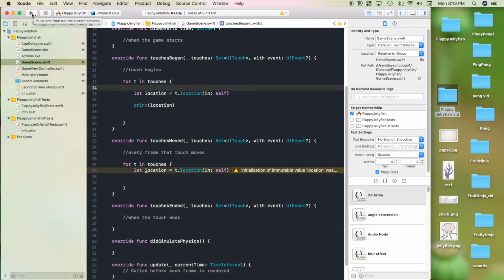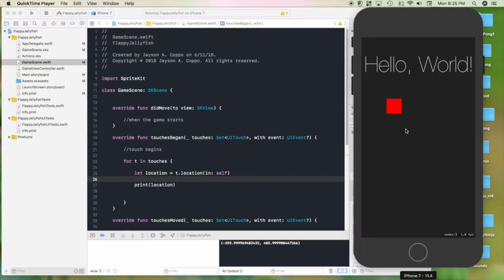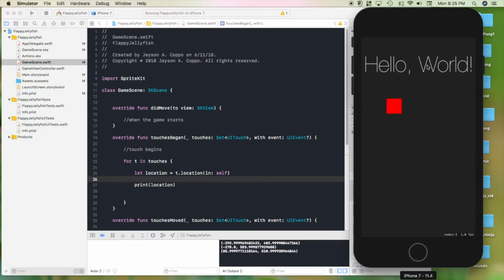Run the app, or build and then run the app by clicking on this triangle here, or you can press Command R. So if you run this and then touch all around the screen, you can see it printing off the location, the XY location of your finger. And you can tell that the middle is close to the 0, 0 point, and as you go up and to the right, the X and Y start increasing.